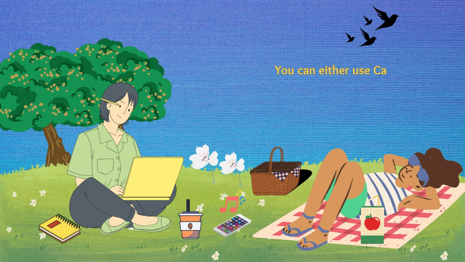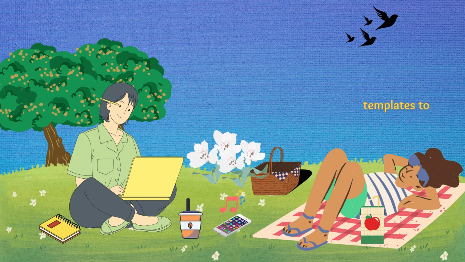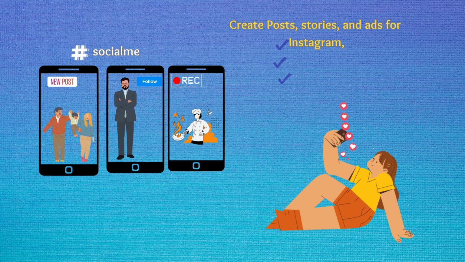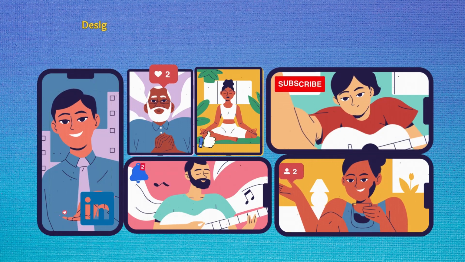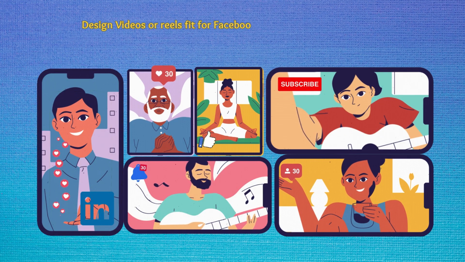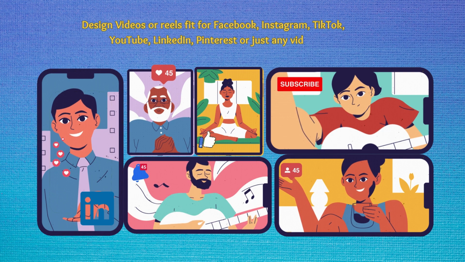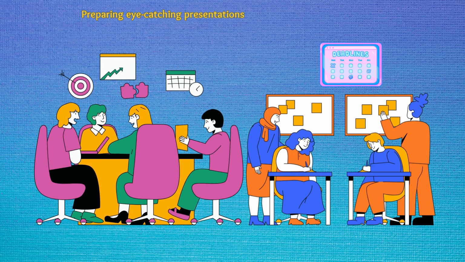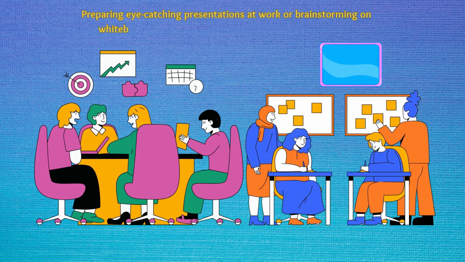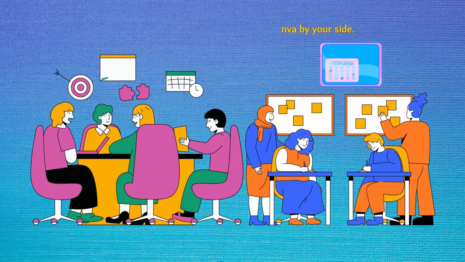Now, what is there in store for you in Canva? You can either use Canva to create from scratch or use ready-made templates to create posts, stories and ads for Instagram, Facebook and LinkedIn. Design videos or reels fit for Facebook, Instagram, TikTok, YouTube, LinkedIn, Pinterest or just any video. Preparing eye-catching presentations at work or brainstorming on whiteboards becomes a lot easier with Canva by your side.